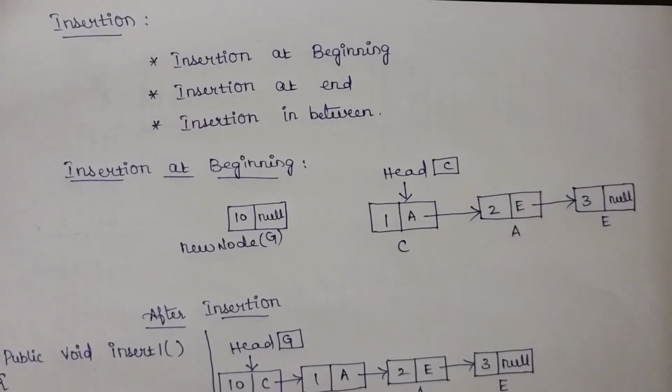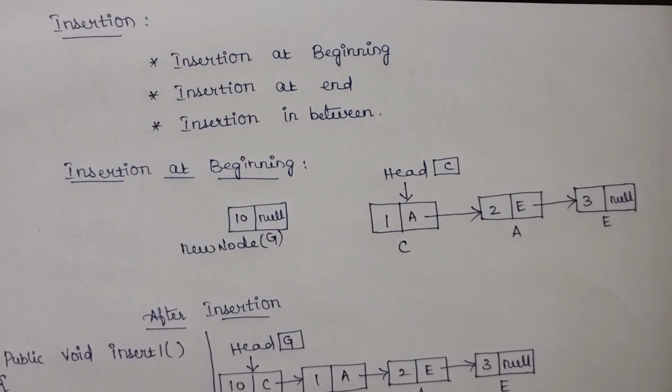In the previous video, we discussed implementing a single linked list. In that we have seen some of the operations like creating a node, then searching for a data value in the list, and then finding whether a list is empty or not. Then we have done traversal. Also, we have seen how to find the length of the linked list, right?